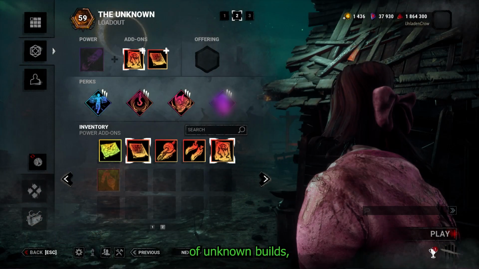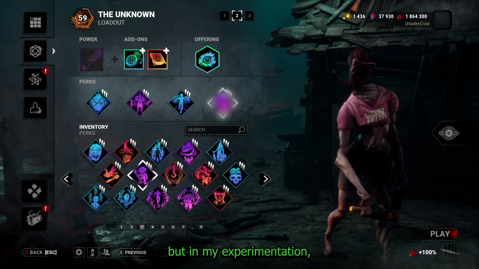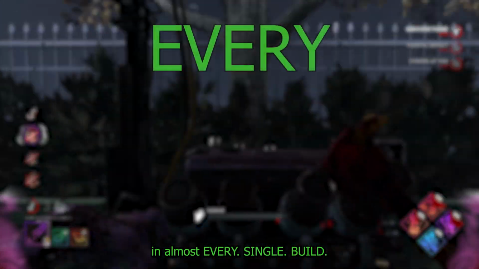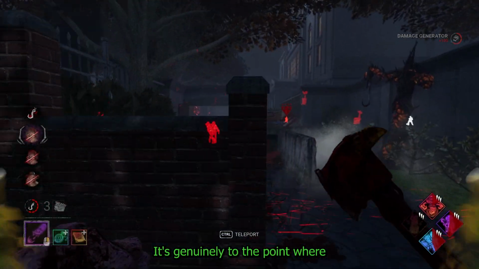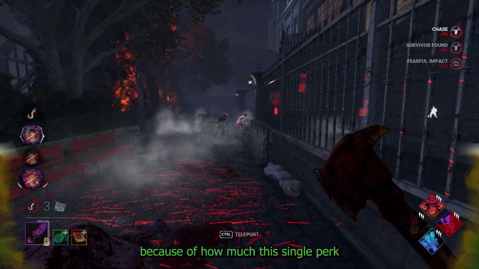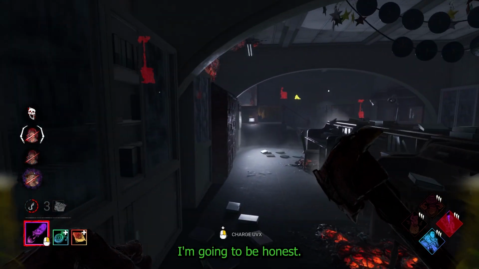I've gone through dozens of unknown builds, trying all kinds of different wacky ideas, but in my experimentation, I found a single perk that I've started including in almost every single build. It's genuinely to the point where every build I run on Unknown has this perk in it, purely because of how much this single perk brings to the table. Starting to feel a little unfair, I'm gonna be honest.